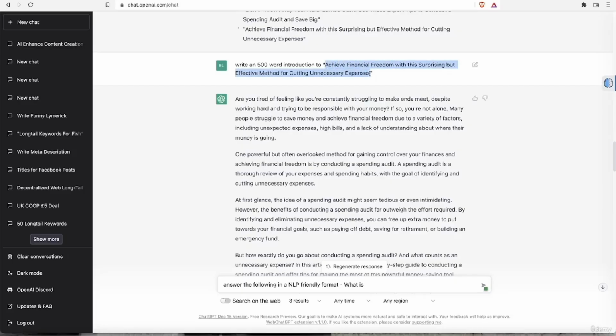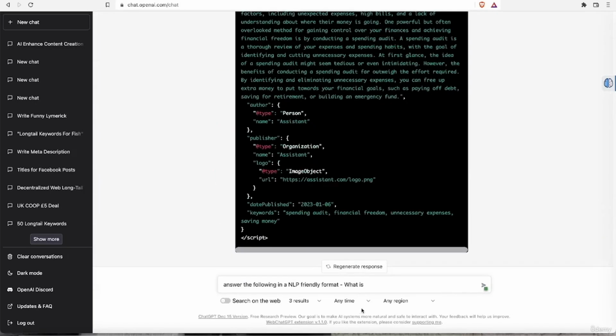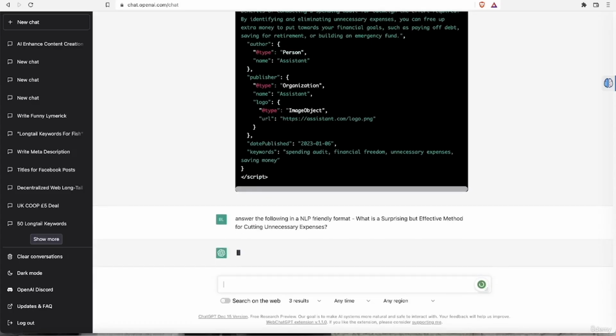How can we use this? Let me see. What is a surprising but effective method of cutting unnecessary expenses? Let's try that.